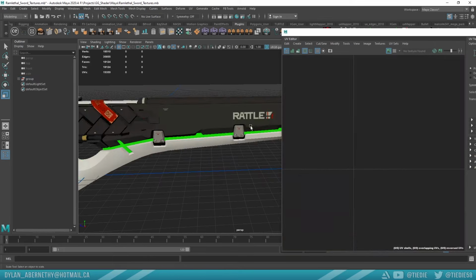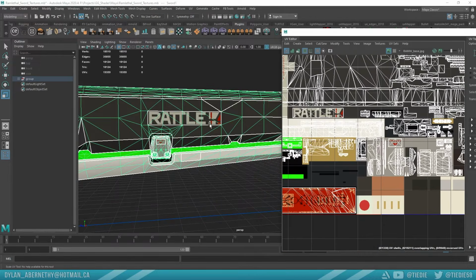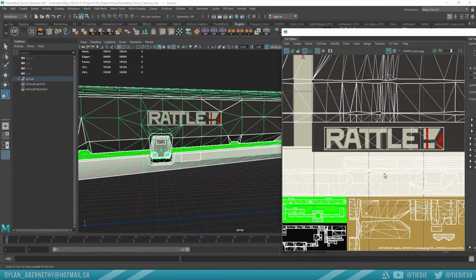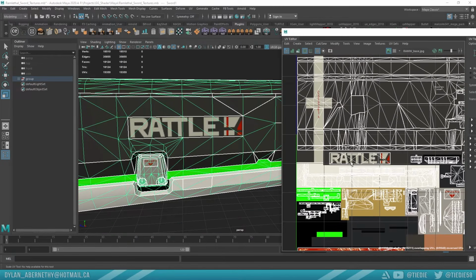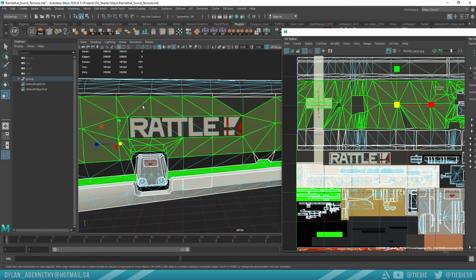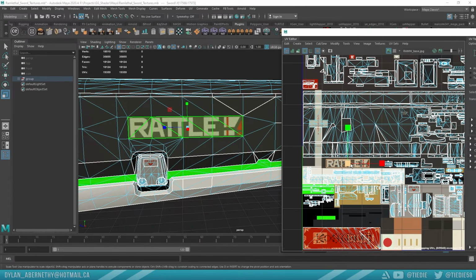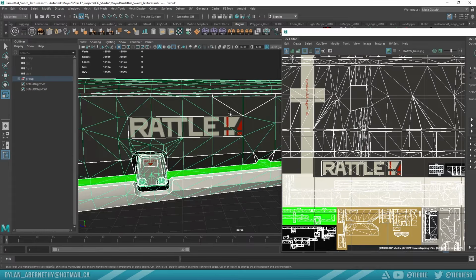Now we do have a couple areas like where it says rattle here that are more of a pattern, and there is room to lose texel density, but since they're more rare, we can scale these things way up. So this is a gigantic section of the texture sheet, and that's also really great because as you can see, we've scaled this way up in a way that this area has way less texel density than this area, but that's totally fine because they both have the same background color and they blend into each other perfectly anyways.